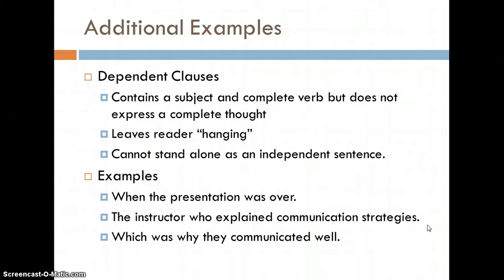Here's another example. "The instructor who explained communication strategies." Well, what about the instructor? What did the instructor do? Last example, "which was why they communicated well." Well, what was why they communicated well? We're missing some part of that thought, so it's leaving us hanging, wanting more information. So these are dependent clauses. They are fragments. They're not complete sentences because they do not express a complete thought.